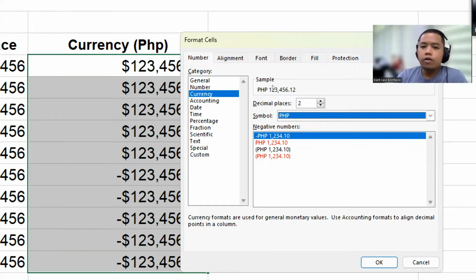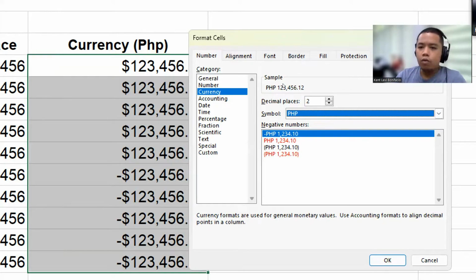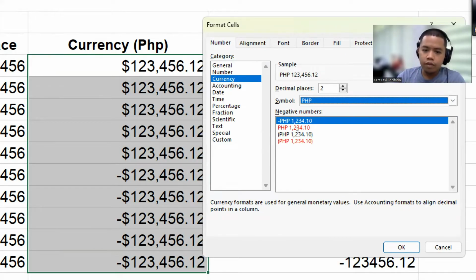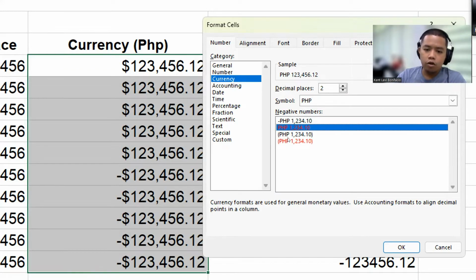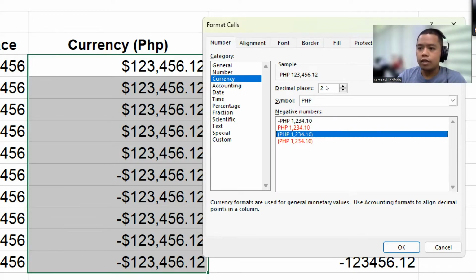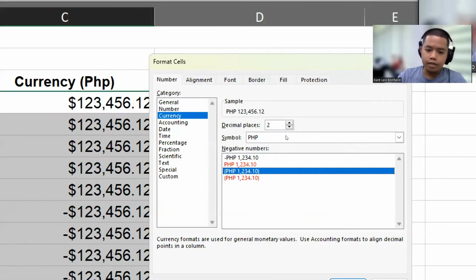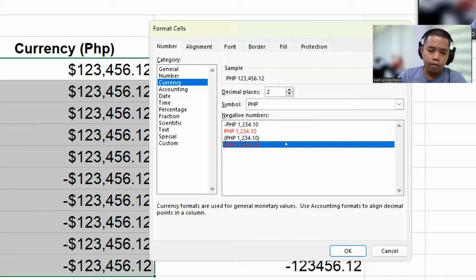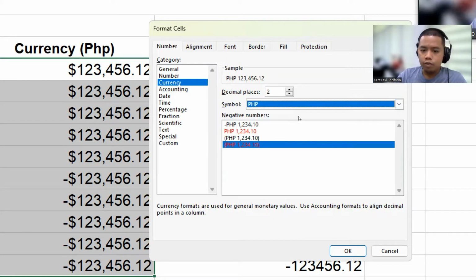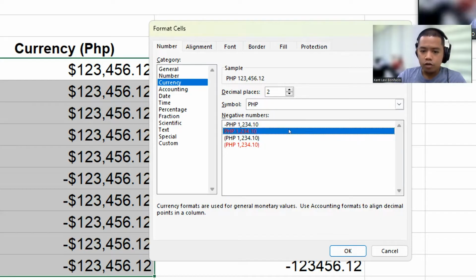So, one thing also that we can work here is dito sa baba. Naa siya different format kapag we have negative numbers. Okay? So we can do a color red or yung enclose nga tawag ani parentheses, or even red and close and open parentheses. So I want you to select here PHP. After you have selected PHP, yung second option in which color red ang negative numbers. Okay? Then click OK. Ayun.